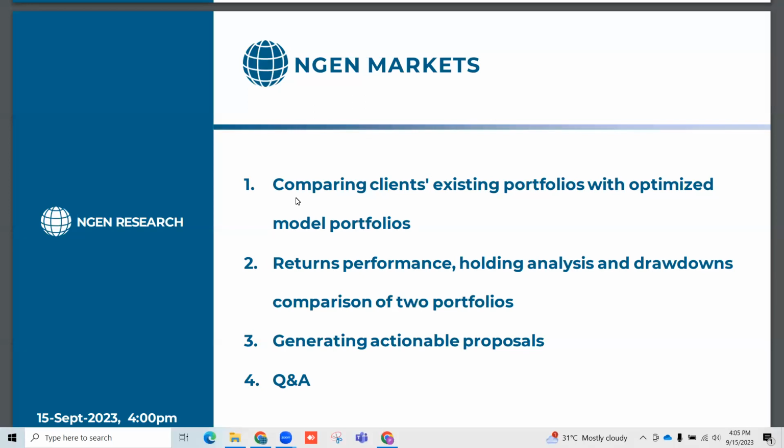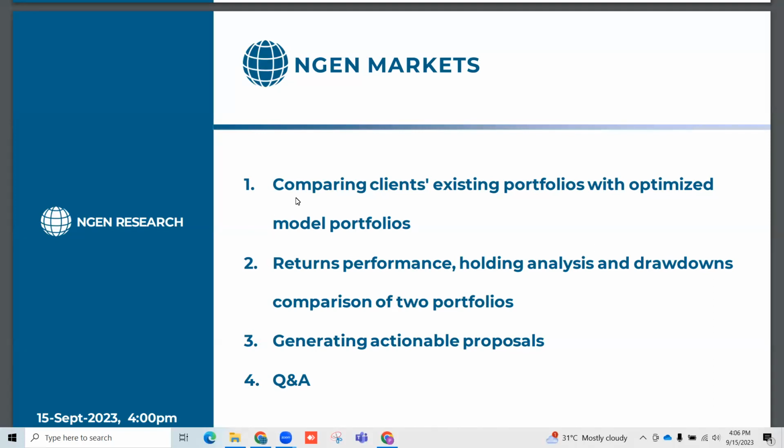Once we understand that, we will then move ahead and actually use our comparing two portfolios tool on NGEN Markets and see how we can highlight each and every parameter of those two portfolios side by side. So one, of course, is the very important returns performance parameter. Next, how does the volatility of the two portfolios differ by using the improve optimization model value or the minimum volatility as a model, right? We'll understand how the holding analysis changes when we improvise the portfolio and how that can be highlighted.